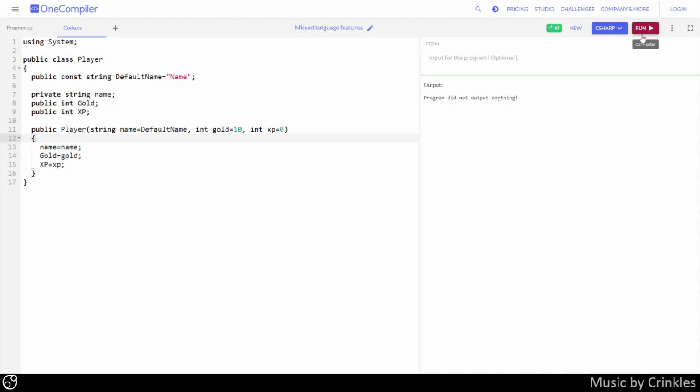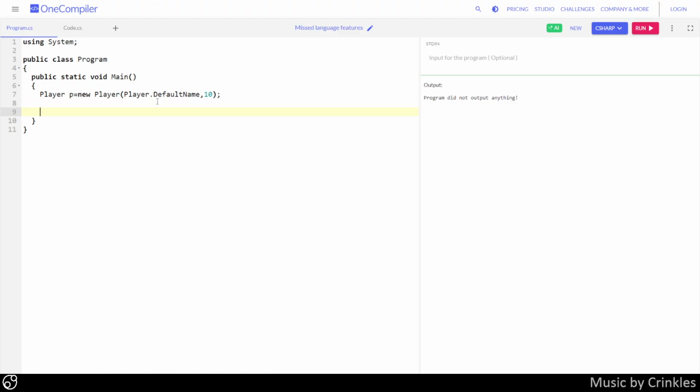It compiled. Okay, but what did it output? Let's actually put some value in here. Let's just output the value p.name.